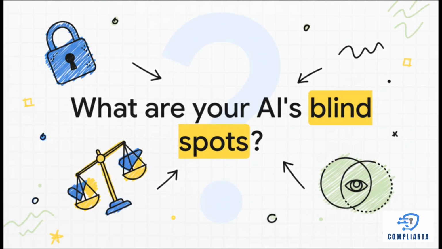When we talk about AI risk, a lot of people think about a system just glitching out. But it's so much bigger than that. We're talking about massive blind spots, the kind of blind spots that can tank your reputation, wreck your finances, and land you in legal hot water. Our job is to shine a big, bright light on them.